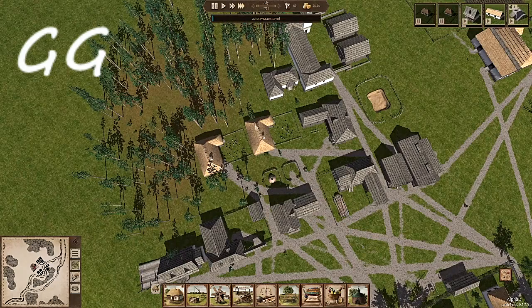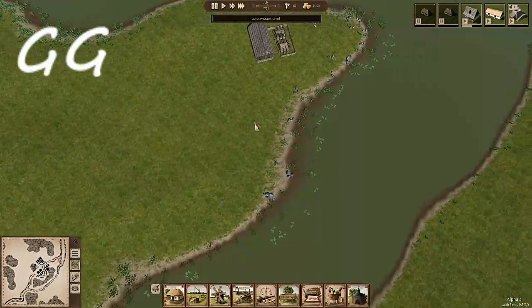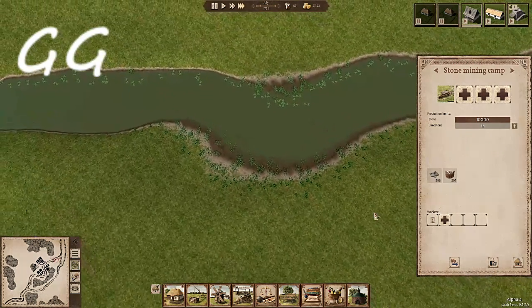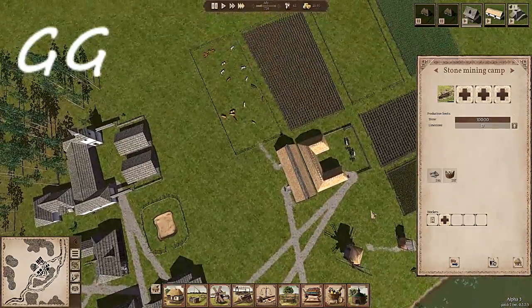Right, so we'll need quite a bit of stone for that. We're going to say 2,500 for that. Oh, that's why they're stacking it up there. Right. So if I can get another worker going in there, that'd be great.